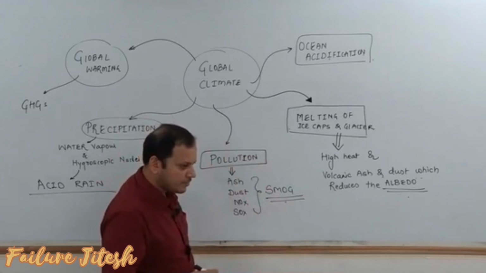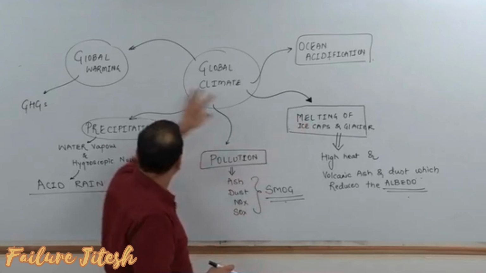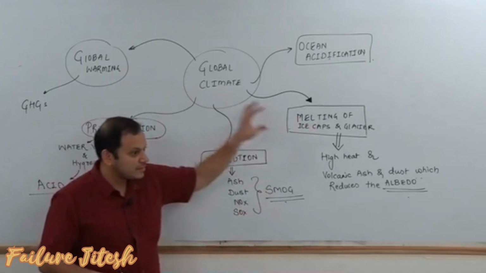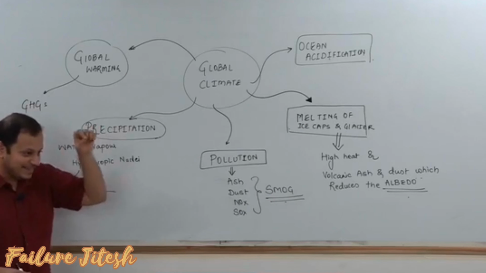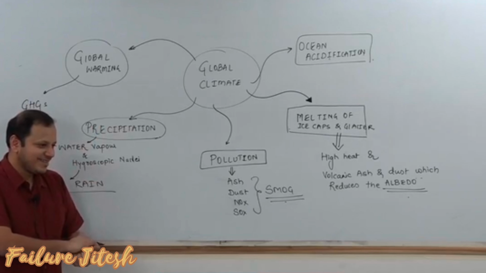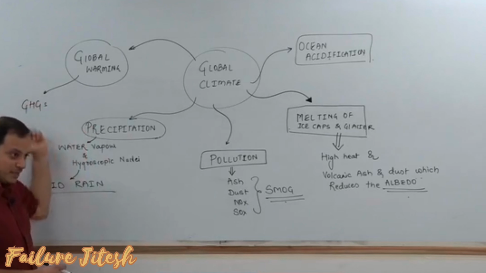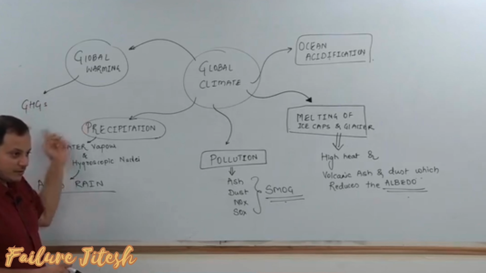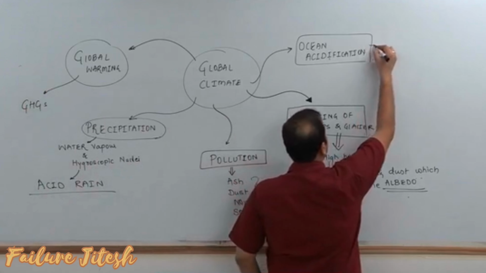इस पॉइंट में डालो. Melting of ice caps and glaciers is a different thing. Melting of ice caps and glaciers will occur only in the higher latitudes. Global warming can occur. अगर कल डेक्कन लावा प्लाटू में है तो कहाँ का आइस कैप मेल्ट होगा? All over the world, इसलिए हमने इसमें ग्रीन हाउस गैस पे ही फोकस किया है. We are not focusing on this thing. So ocean acidification, remember why?